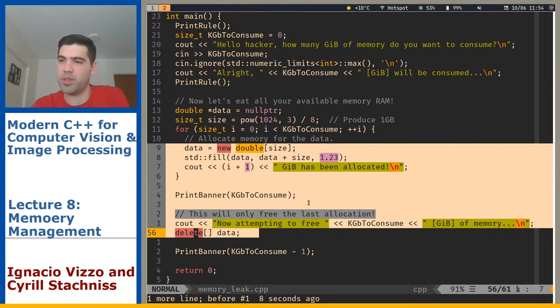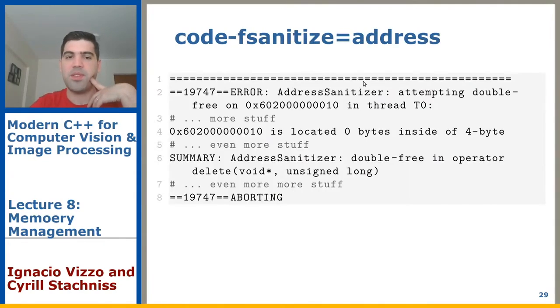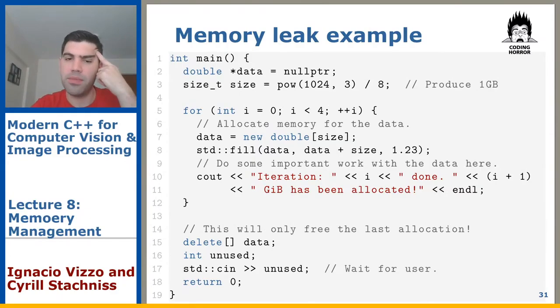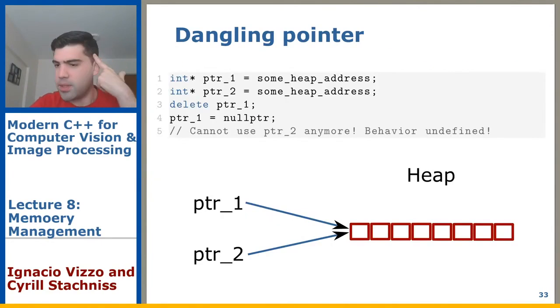So believe me, it's a really bad idea to do this sort of memory management by hand. Memory leaks were one of my biggest headaches across my programming time. I hope that you never suffer this, and it's the most common mistake, I would say. Of course, there are tools to help you with this. So if you run this program and then you use the address sanitizer compiler flag, there is something that is called valgrind that will help you to detect these errors. So this is the example we just saw, and that's it. So be careful with memory leaks.